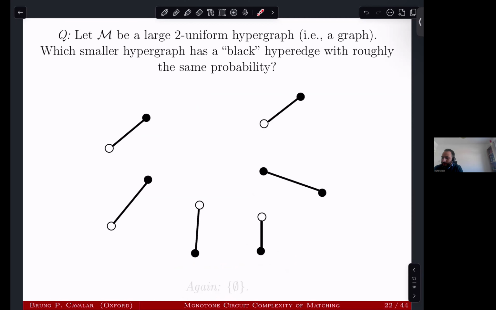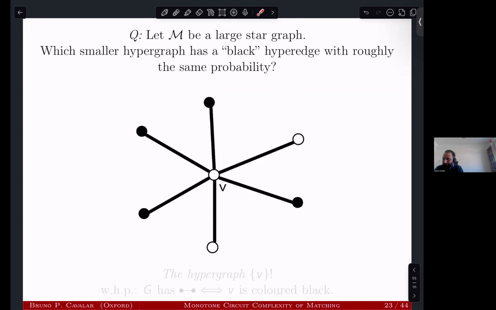Okay. Now we can ask the same question, going beyond in the hierarchy of hypergraphs, and suppose we have a two-uniform hypergraph, but again the edges are disjoint. For the same reason, because they're all disjoint, one of them for sure is going to be colored all ones. So you can just approximate it with the hypergraph that has the empty set. But now let's go to more interesting cases. Suppose we have a large star graph.